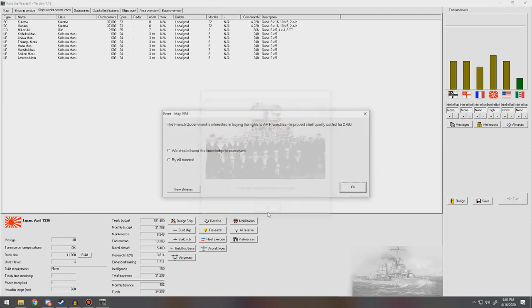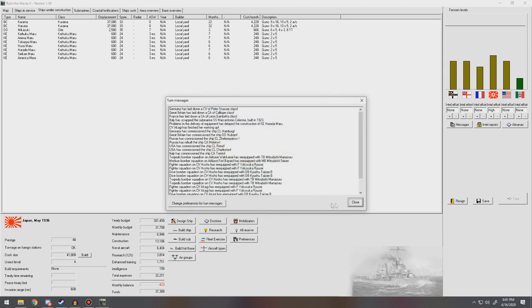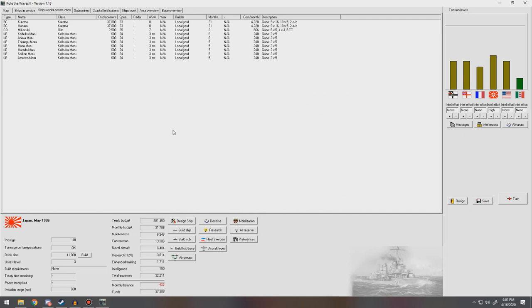Okay, Akagi finished her working up. French government is interested in buying the rights to IP projectiles, improve shell quality control. By all means, we need the money. New float plane scout, the Kawasaki Shigeruku is ready for operational service. Additions during the development have apparently left it somewhat underpowered. Yeah. Not great.